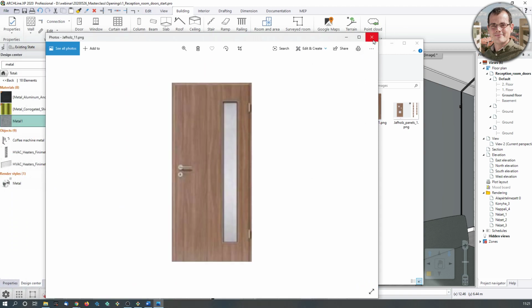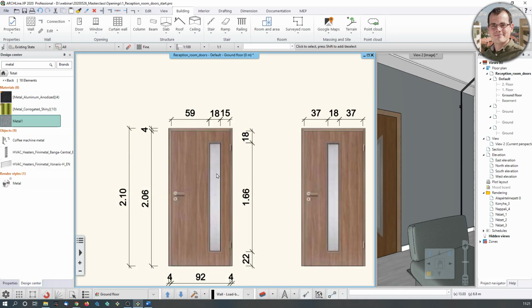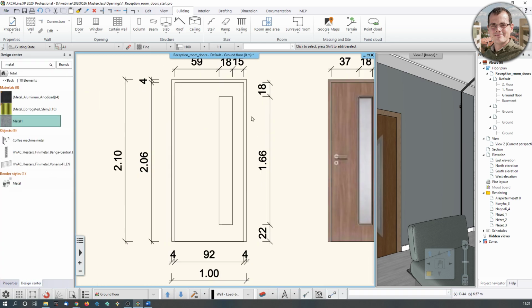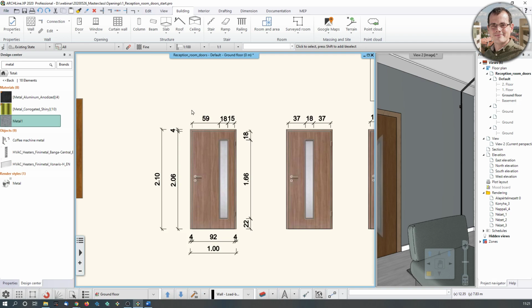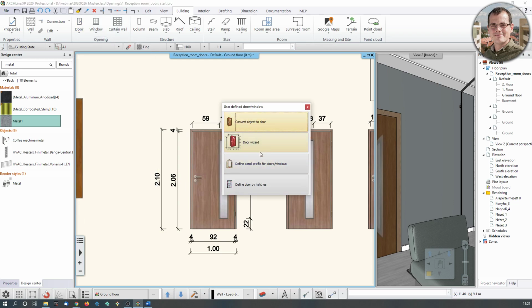Here we go. Once I dragged and dropped it like that, I added the dimensions and retraced the drawing. If I delete this for a second, you see that the drawing has been redrawn, and that way I have lines. Let me show you why that is important. The Door and Window Wizard works from door, new door, and here you have 4 options. Convert object to a door, we have just done that with the SketchUp library item. And then we go to the Door Wizard. The other 2 options we are not caring about yet.